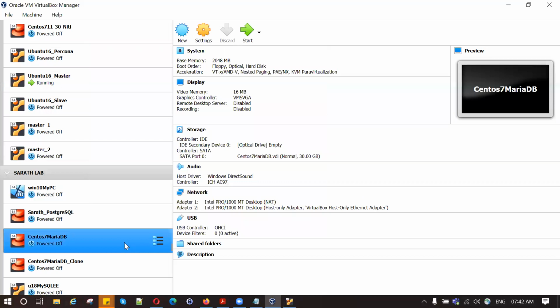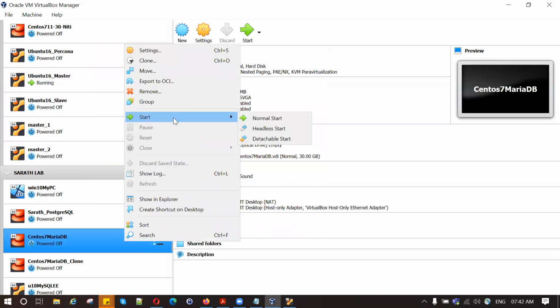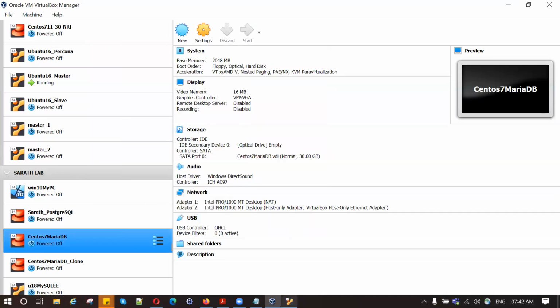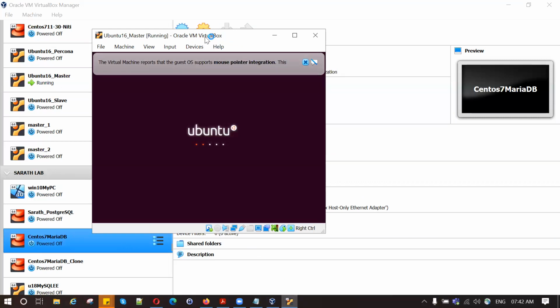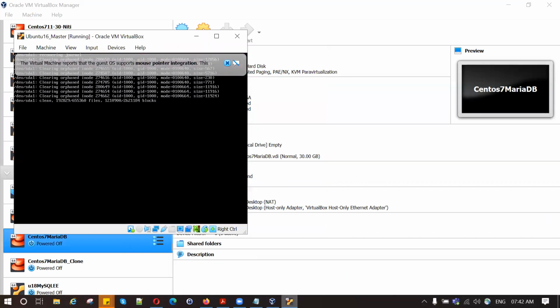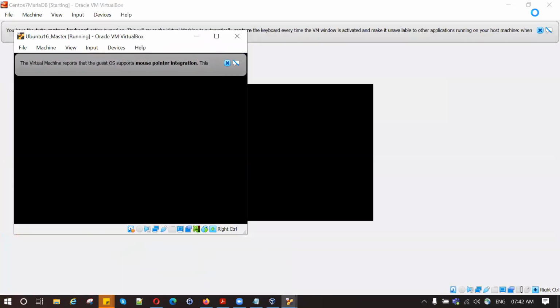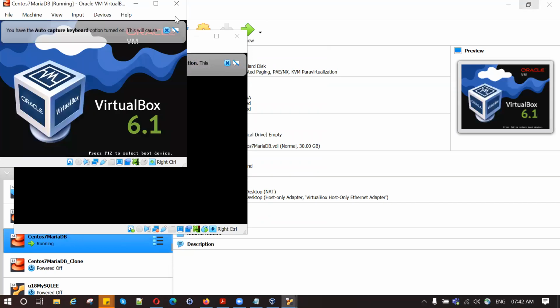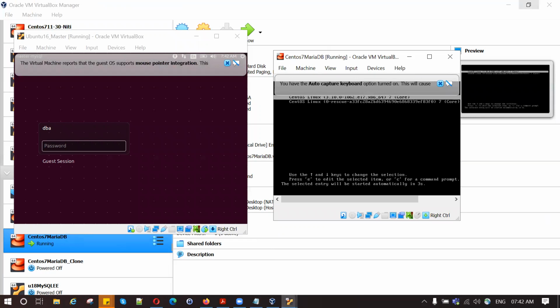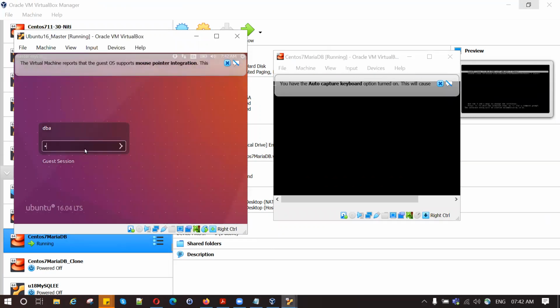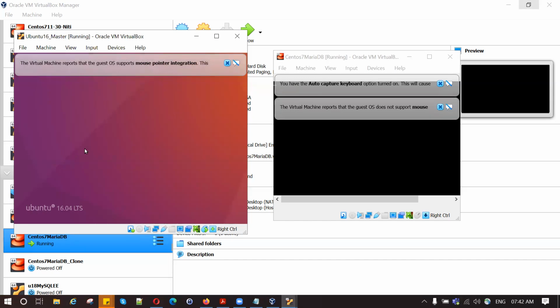I forgot the username. Let me start this. I'll show you both. Same to same. Okay, this is Ubuntu. Normally, Ubuntu is lightweight. Any operating system, you can use. I've logged into the Ubuntu operating system.